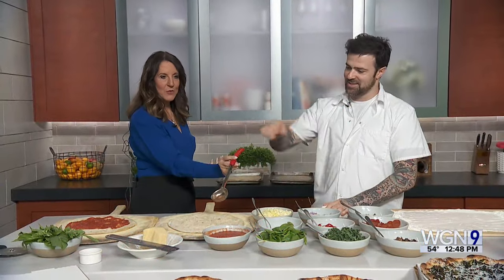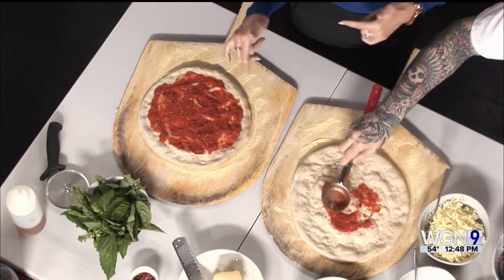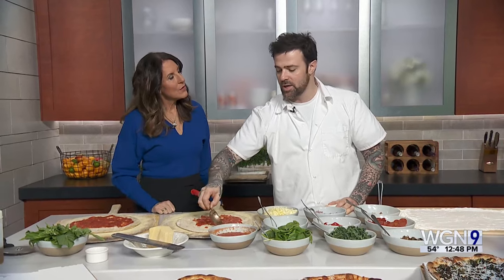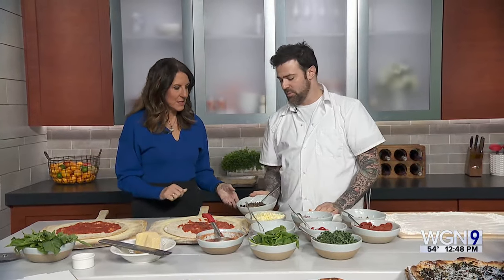I like a lot of crust. I'm going to let you build yours the way you want. You've got some mushrooms in here, which I love. These mushrooms are great — they're roasted in the oven so they get a lot of flavor. If you have an ingredient like a mushroom that has a higher water content, you don't want to put it in raw because you'll get a lot of that water leaching out on the pizza. These are meatier Hen of the Woods mushrooms, so we pre-roast them.